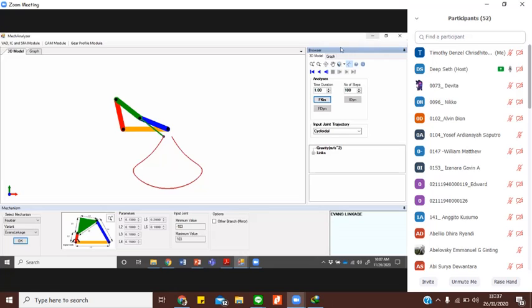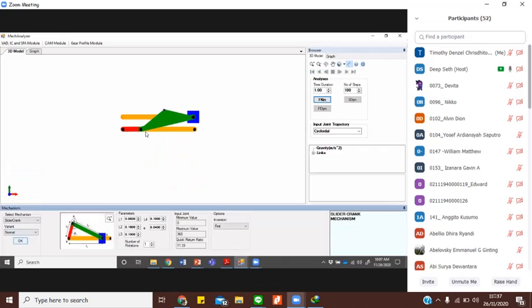And if I come to slider crank mechanisms, this one is very simple. In that, you will see many examples. This is one example of a slider crank mechanism. Even though it's sliding, maybe you're not extracting output from this slider, you are extracting output from the coupler. So that is the coupler curve that is forming over here.